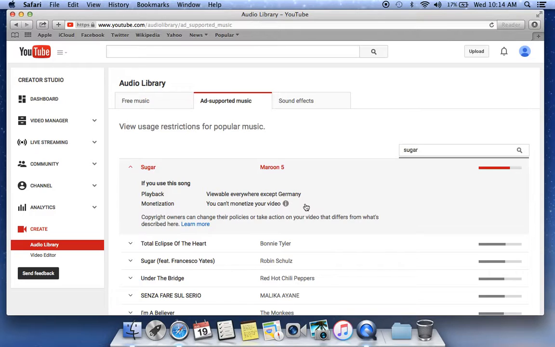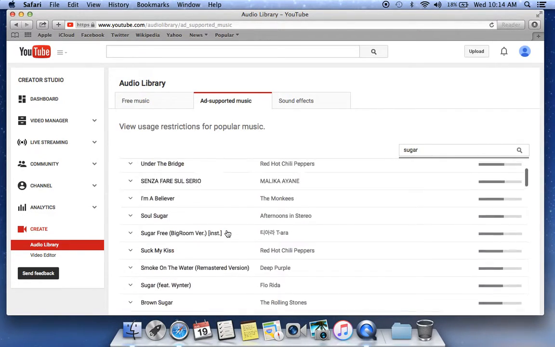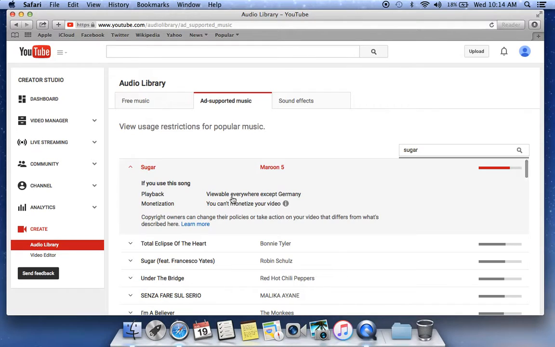So if you set AdSense on to make that fraction of a cent per video, you won't be able to if you're using this song, because you're not paying for the music, and so they don't want you to be making a profit off of their song. So that's pretty universal. There's a ton of songs that you can find. For these ones, I don't believe you're able to download it. You'd have to use a copy of your own song.